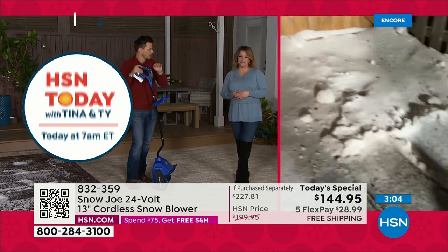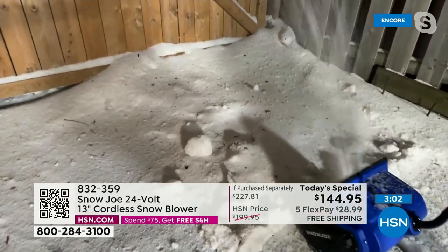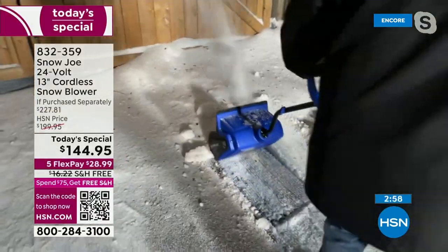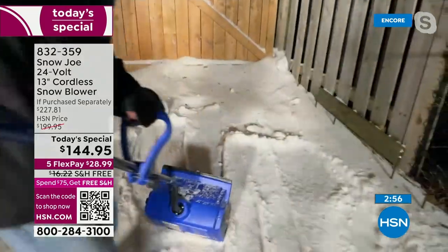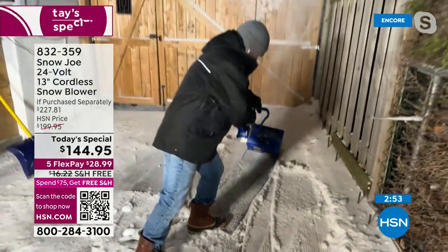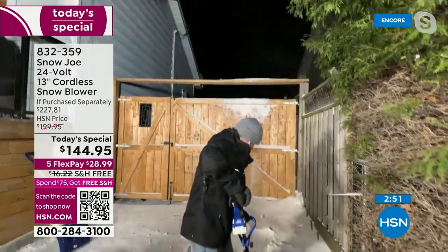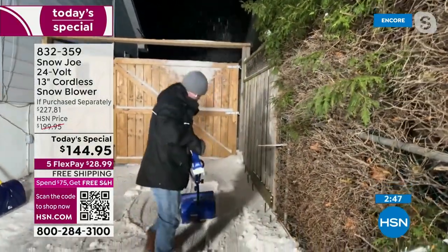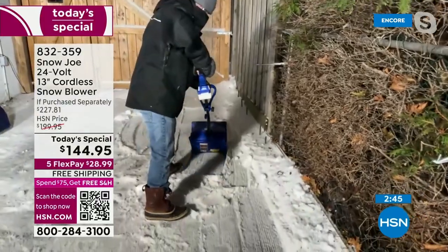Like I did with the bigger pile, you could go over it a couple of times and get all the way down to the ground. And why can you get to the ground? Because of that plastic piece, which makes it safe for all surfaces. Dare I say it — shoveling snow might actually be fun because you'll get it done faster.